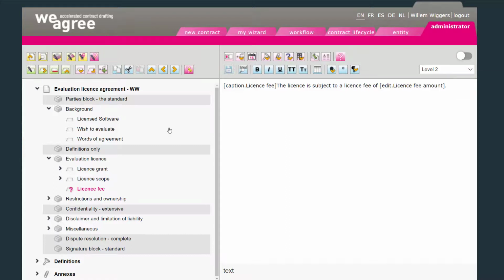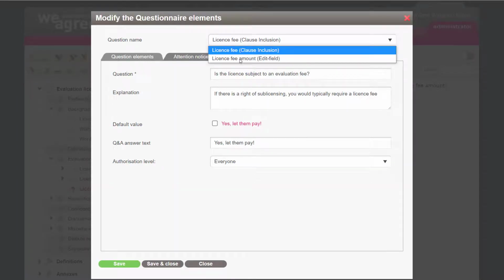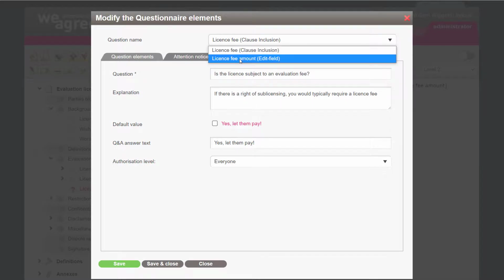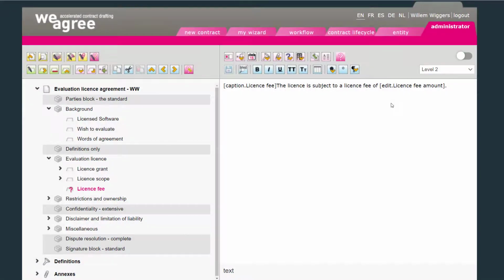Then, if you had inserted certain Q&A questions over here and you made a mistake, and you want to reformulate it while you are here and not in the pop-up that you can access from the administrator page, then from here you have the possibility to modify the Q&A elements. It allows you to set whether the clause for license fee needs to be inserted, or the Q&A question asking what the amount of the license fee is. How this pop-up works and how we're going to work with it is the topic of one of the next admin trainings in the second part of the series. So don't bother with that.